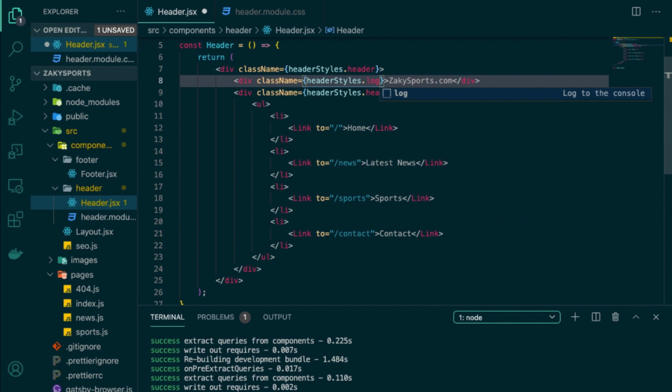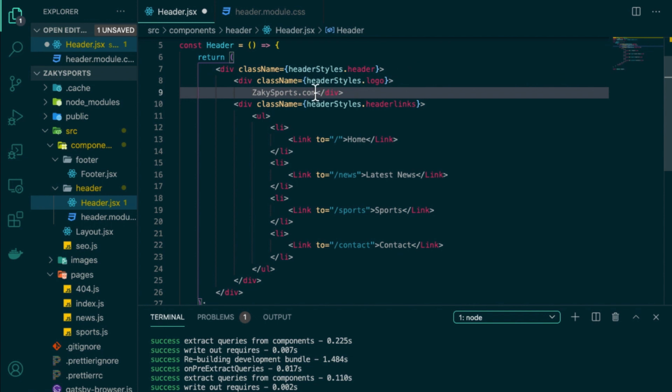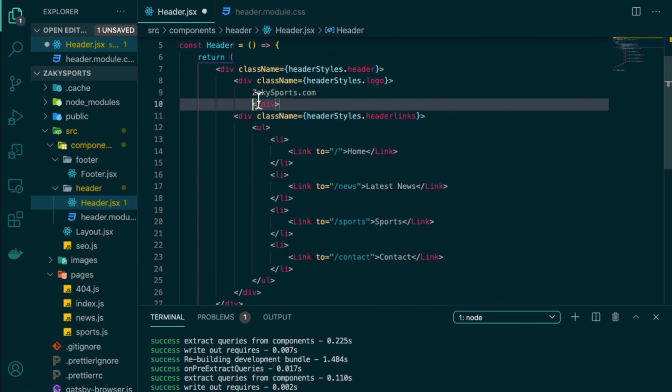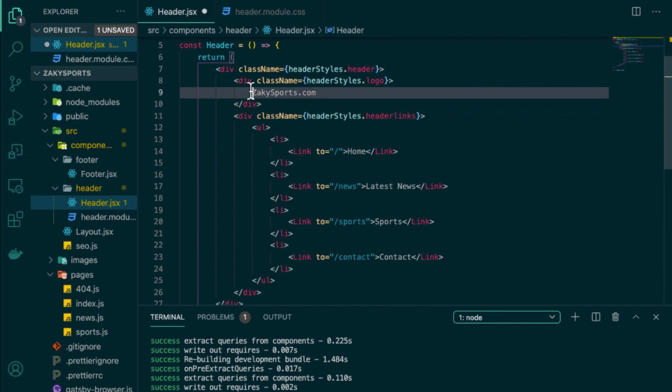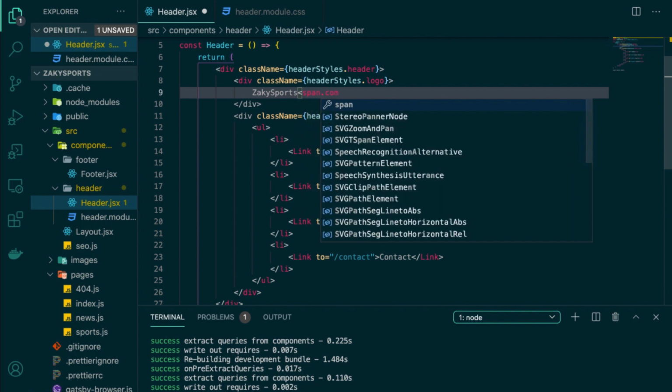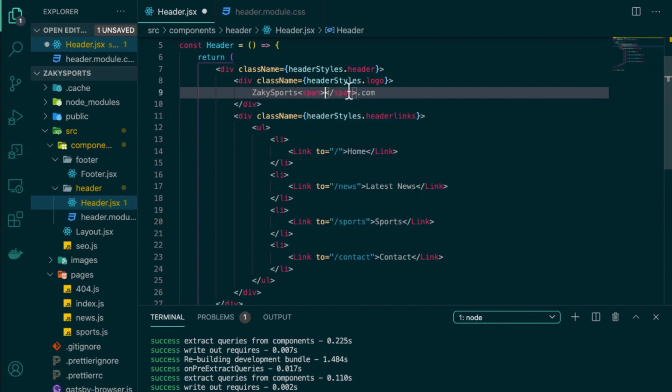I haven't yet created this logo class, but I'm going to create that very soon. And then I'll wrap this text in a span, not the whole text, maybe just the .com, so that we can style this .com, right? So I'll wrap this text in a span tag like this. All right, great. So now let's create this logo class.